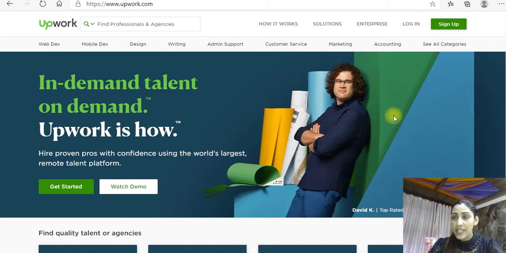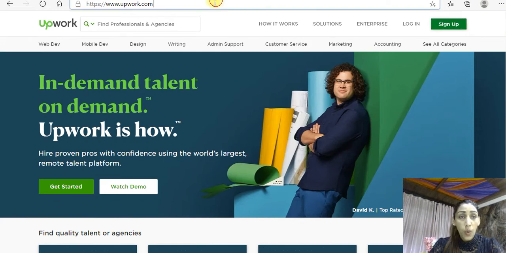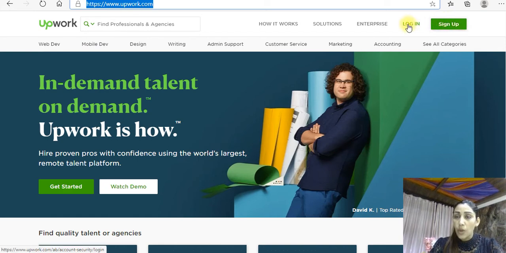Right, so you can see on my desktop, here I have opened upwork.com. This is the home page of Upwork. Here is the sign up option, and this is the login option. On Upwork, not only can you do freelancing, you can even hire freelancers. It means you can work as a freelancer or as a client to hire freelancers, right? As a professional or an agency, you can hire somebody else, or generate leads using Upwork.